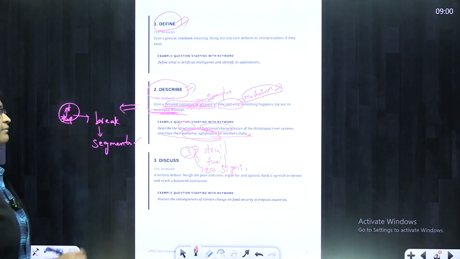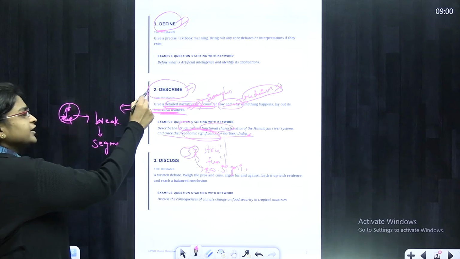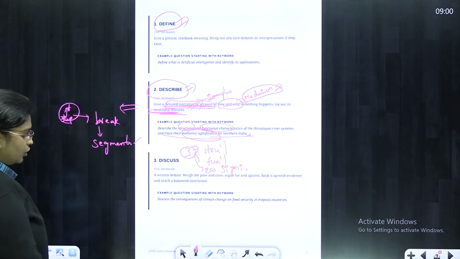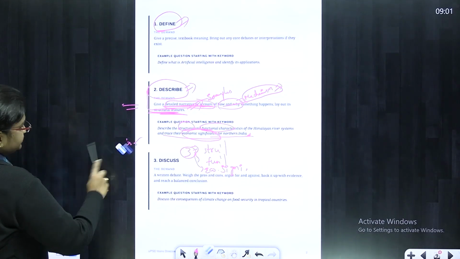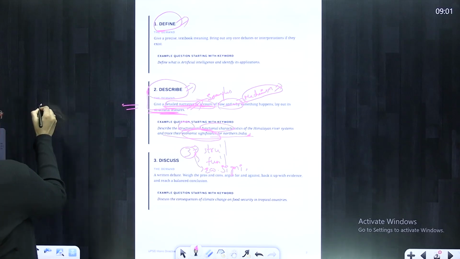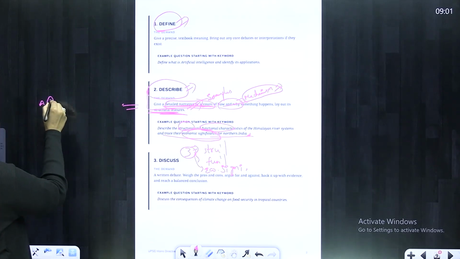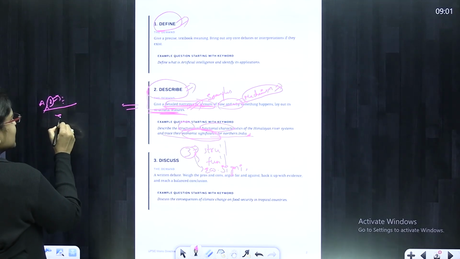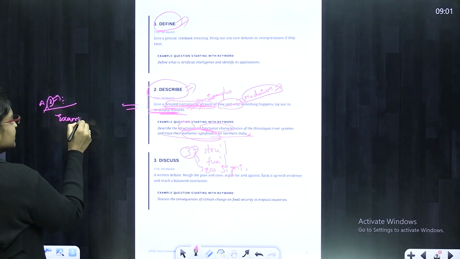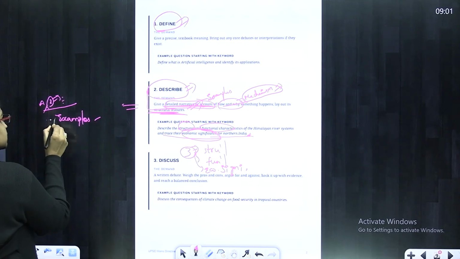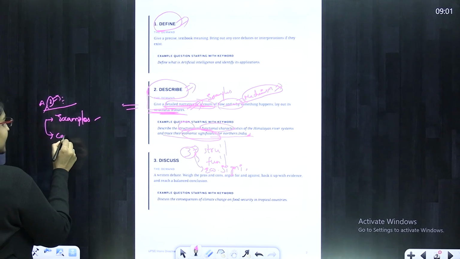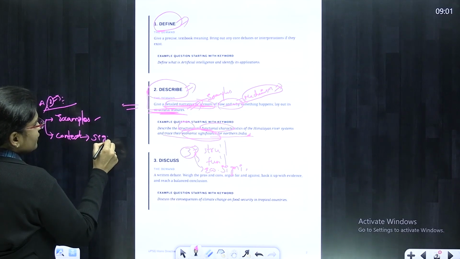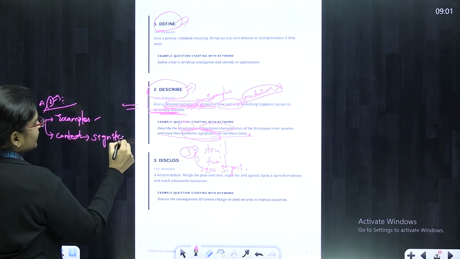Now let's see, whenever these types of questions are given, what types of introductions are suitable and what different body parts are used. First is the introduction. How can we introduce? In the introduction, we can start with example-based introductions, and we can also use context-based introductions by explaining the significance using an example.